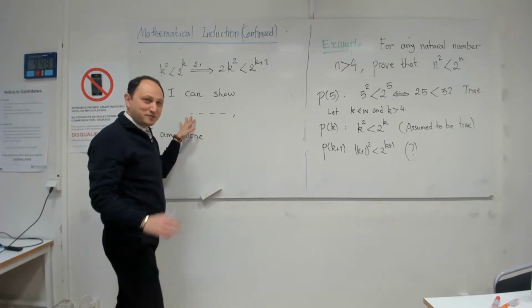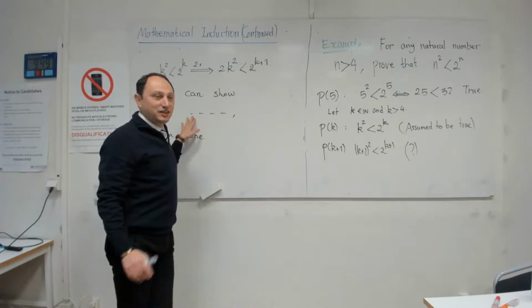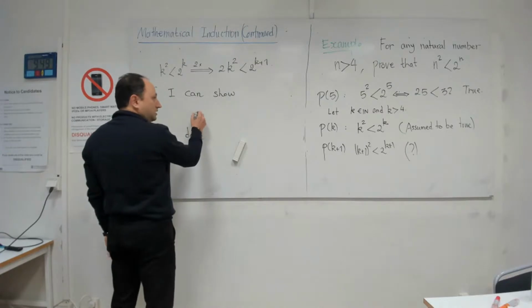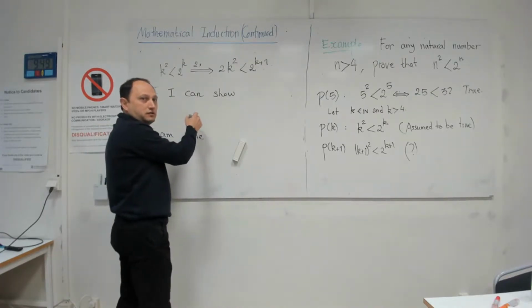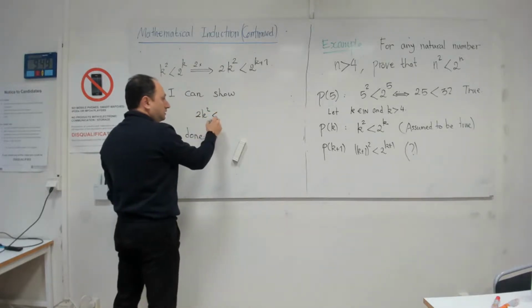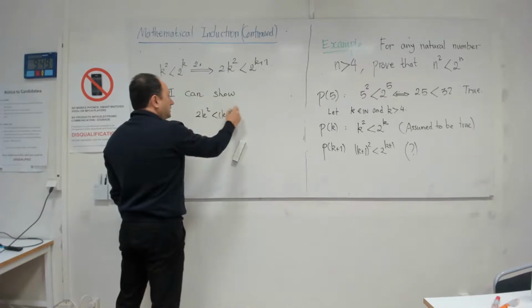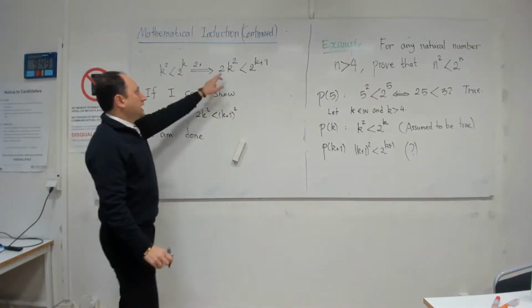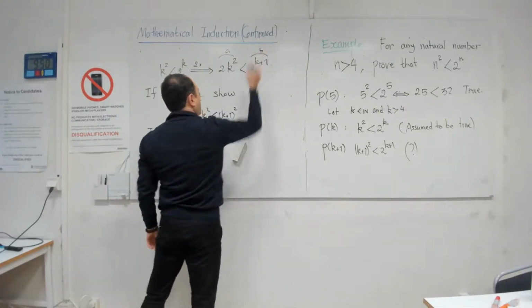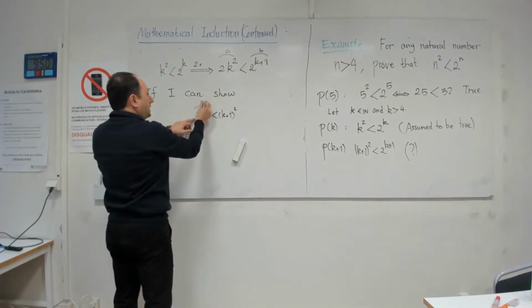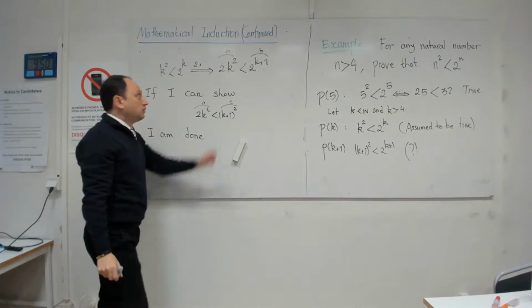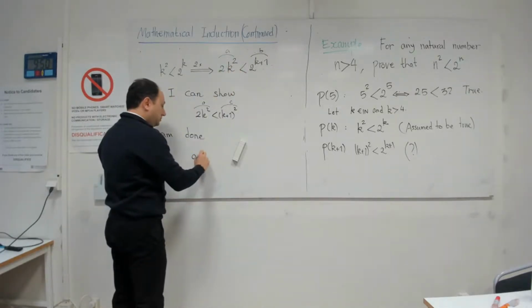No, the previous one was better. But let me see. You want to write what you said. Let me write it here. What you said before? K squared is smaller than k plus 1 squared. Okay. Now let me tell you something. Assume that this is A. Don't get confused, let me say this is A. This is B. This is again A, the same expression, and this is a new expression, let us call it C. What I have is A is smaller than B.